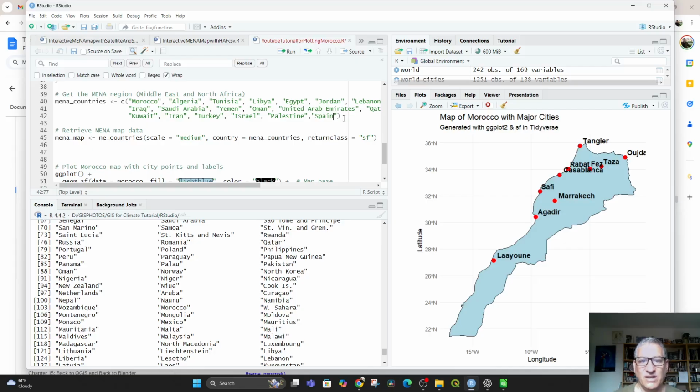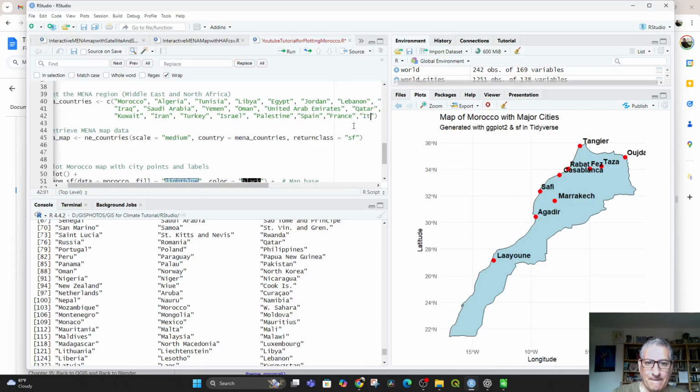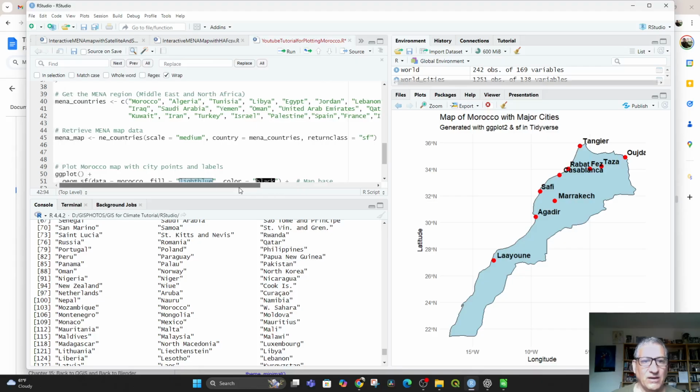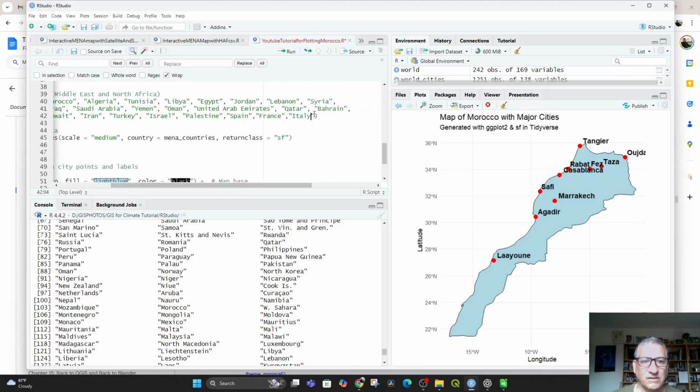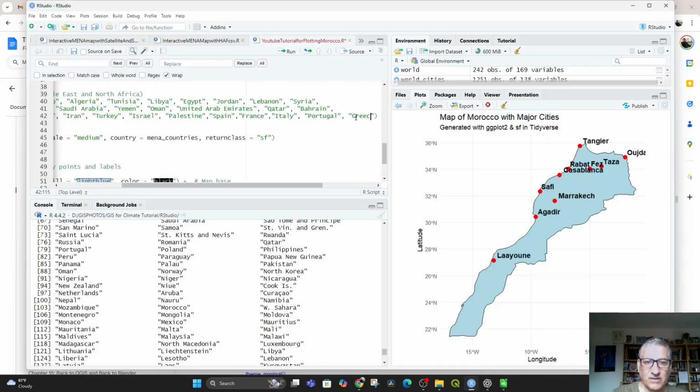like that. And since we're on the Mediterranean, we might as well also put in France. Spain and France, maybe Italy. We have Italy. And then, since we've defined that those are going to be the ones that we want to surround this, Spain, Italy, France, oh, Portugal. Got to get Portugal in there. Portugal. Oh, and what about Greece? Greece. All right.